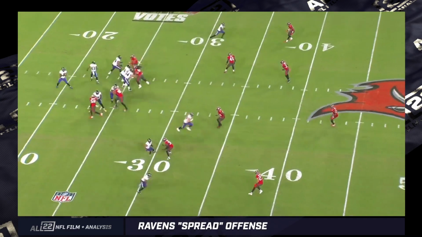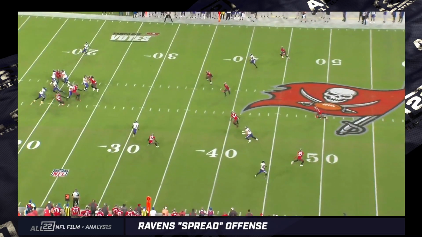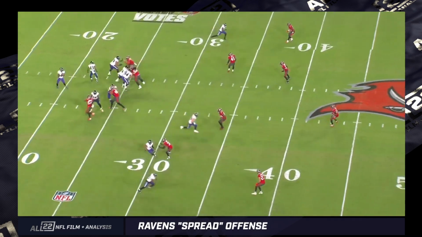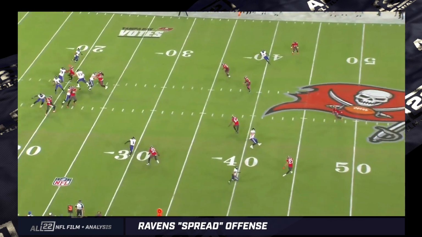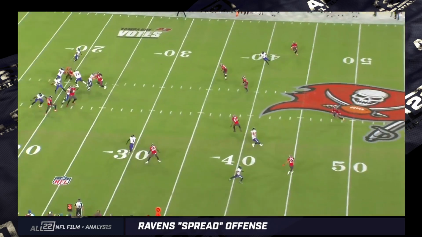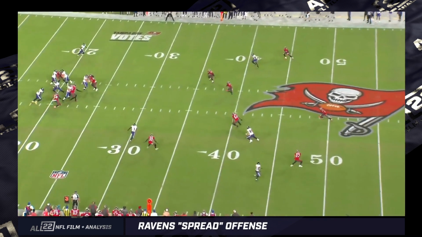Trips against the Bucs. And I think one of the things that we have all talked about is we're really heavy on this read. And to me, Prochet is open on this China in, whip, whatever people want to call it. That to me looks like a situation where Lamar should be off the Andrews read now. He's trying to figure out if Andrews is going to sit this thing down here, which it looks like he could, or curl it in the middle of the field if this linebacker expands to the sideline too much. And in my opinion, he's got to be off this read by now. It's got to be to Prochet.